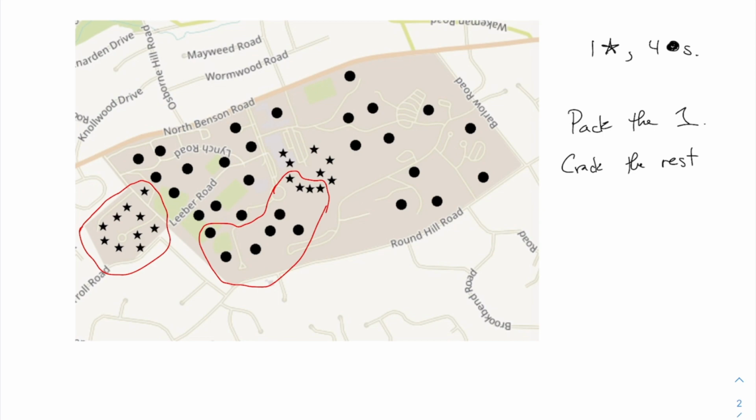Maybe I'll pick up the next 4 stars over here and again stick them with 6 circles so that they don't win. 4 stars here, and then 6 circles like that. How about those ones?